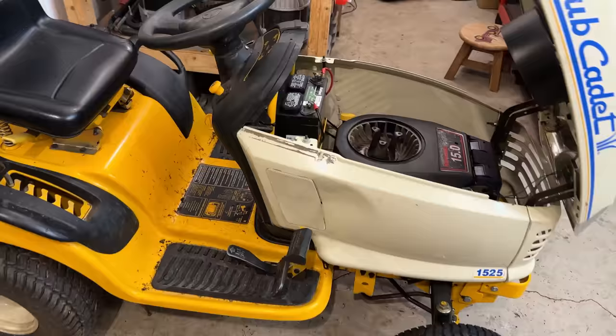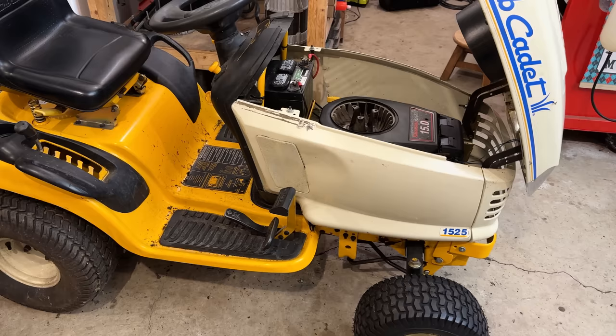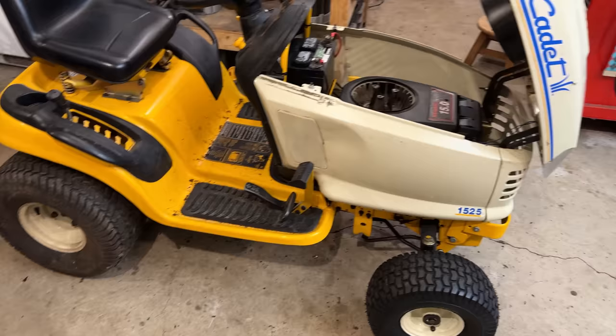I'd say that was a pretty good test. It started right up, the engine responded well, and it idles very smooth. There is no surge whatsoever. And more importantly, the drive system is working much better.